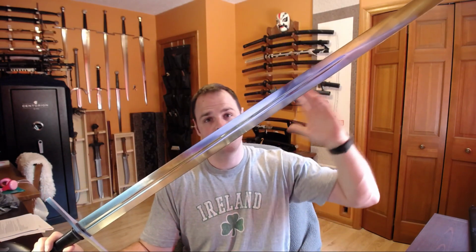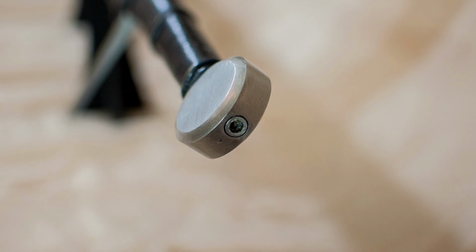I had this in my possession. It was a practical sword and a popular sword of its day, so I thought, why not chat about it? Why not give some info in the thingy below in case you happen to have the opportunity to procure one yourself. The last bit I should note is that I'm not an expert in historic European martial arts. These are a fascination for me, but I am far from an expert, so take what I say with a grain of salt or several. So on with the show.